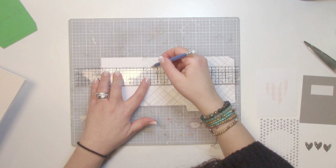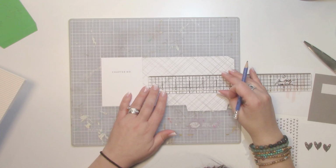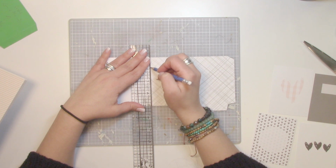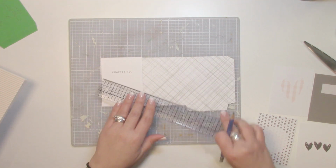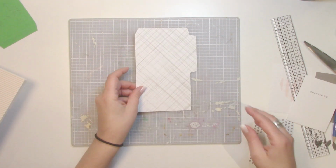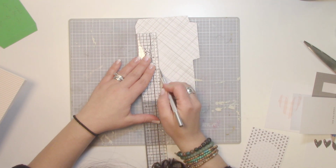And that's what I do. It's old school. You get your ruler and you quasi-estimate where you think that window needs to be, just to make it a little bit different, right? Just to make it a little bit funky for yourself. And it does not have to be perfect. Nobody's going to come into your albums with a ruler and tell you that it's a smidge to the left and off-centered, because it doesn't matter. So just do it. Have fun with it. And that's what I did.